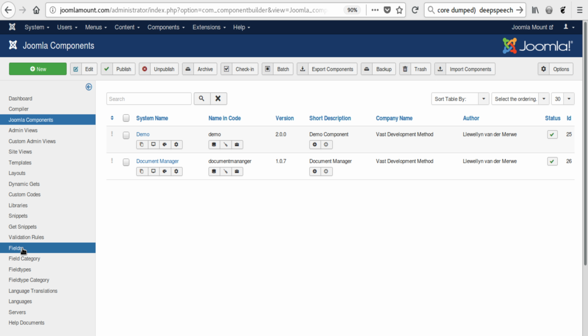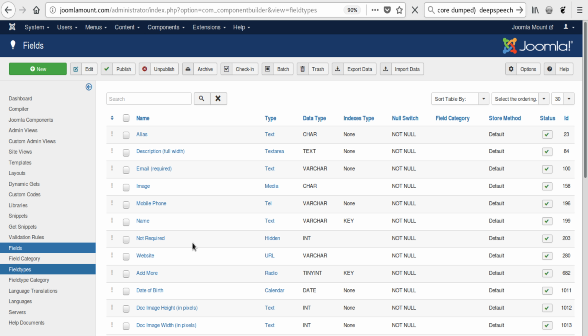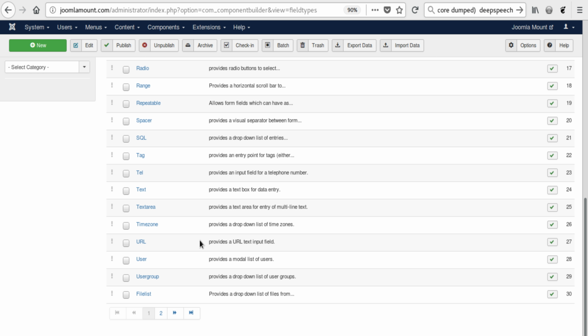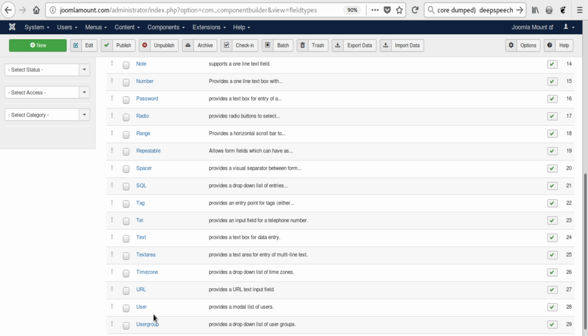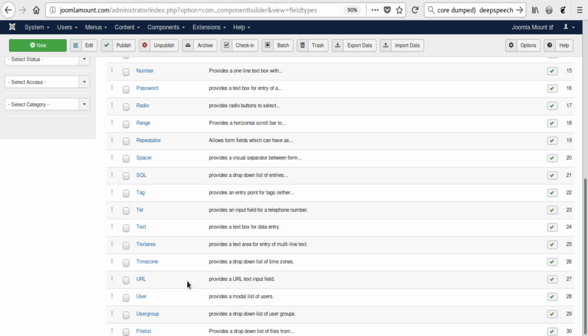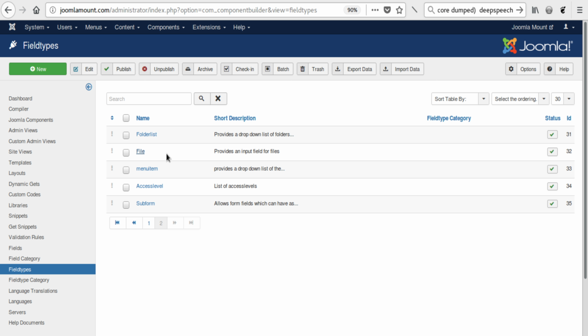The field we want to use already exists in field types. So if you go to field types, there is a field called file. Let me just see, where is it? Must be in the next one. Yeah, there we go, file.